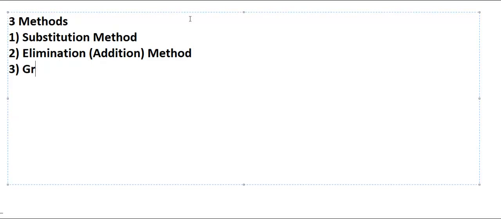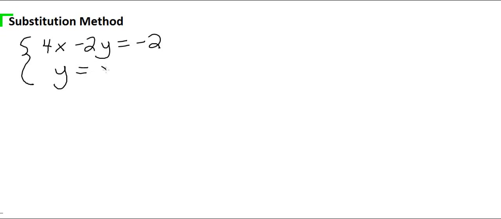All right, so continuing on, first we're going to explore the substitution method. So with the substitution method, let's explore a pretty simple system of equations. I like to indicate that we're dealing with a system by using a curly brace on the left, because the idea is that these 2 equations aren't acting independently, they're acting together. Our first equation is 4x minus 2y is equal to -2. Our second equation is y is equal to x plus 3.